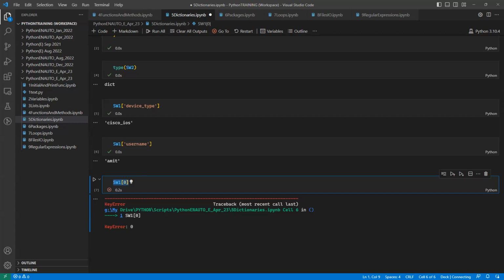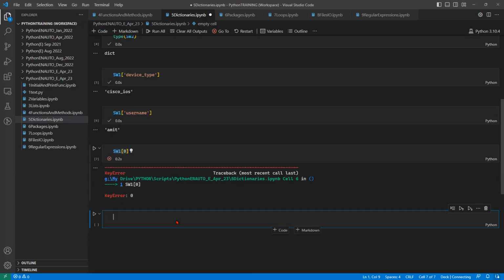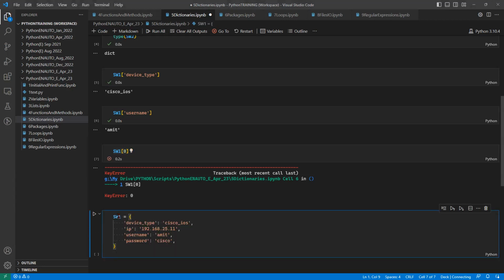Fine. So now how do I modify a dictionary? We just talked about accessing the dictionary. Now let's talk about modifying the dictionary. Just for the sake of clarity, I'll recreate the dictionary switch 1 for you so that you can see it clearly.